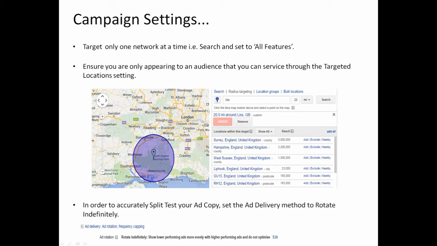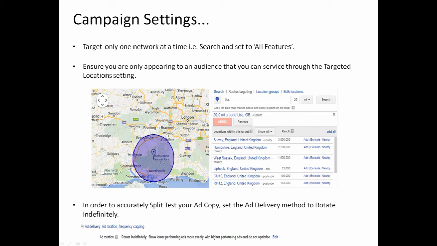The search network allows you to appear on Google when someone types in a keyword, and the display network allows you to have your text ads or even graphical banner ads displayed on other websites as people browse the internet. The thing with having your ad on other websites as people browse the internet means that people aren't at that time searching for what you provide, so the amount of times that you're shown to the amount of times you're clicked is very low.